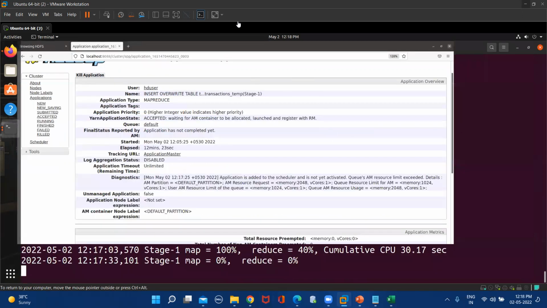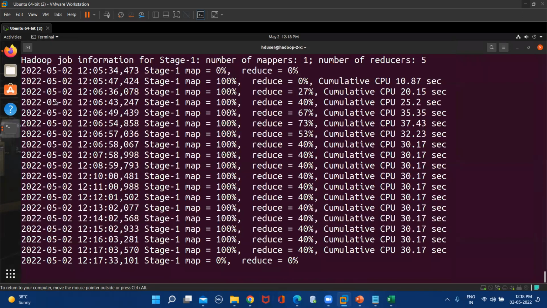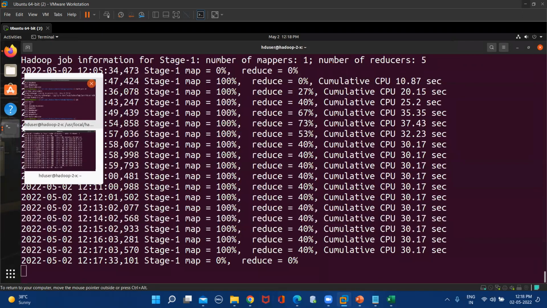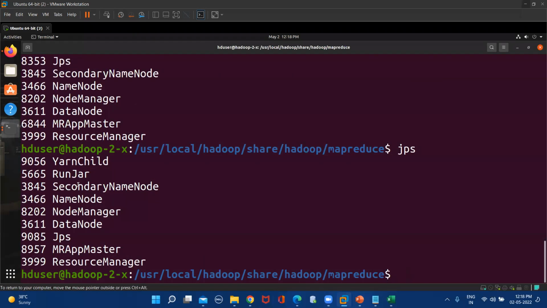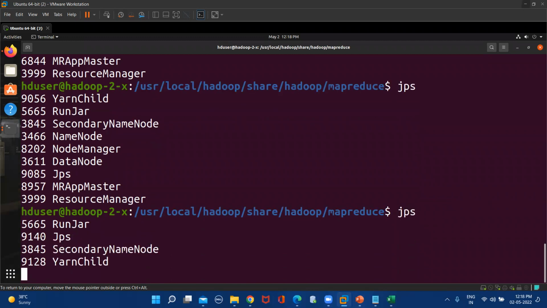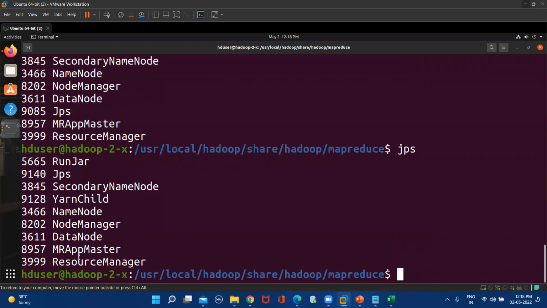Let's see. Go to the other terminal and give JPS. Now YarnChild jobs, MRAppMaster is running, along with the secondary namenode, node manager, resource manager. Okay, it is running. Alt tab. Now mapper 100% is done. Let's see. Refresh the page again. Again JPS. Upward arrow. Enter.